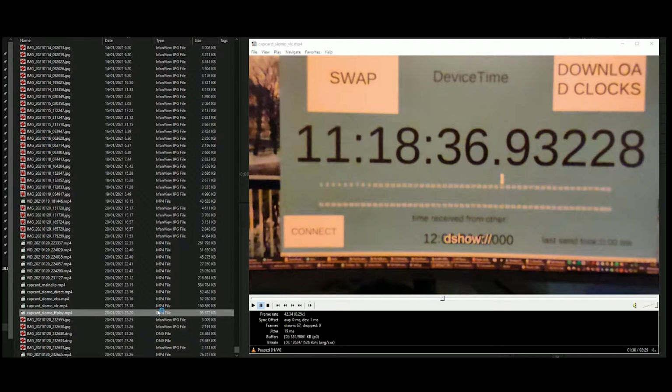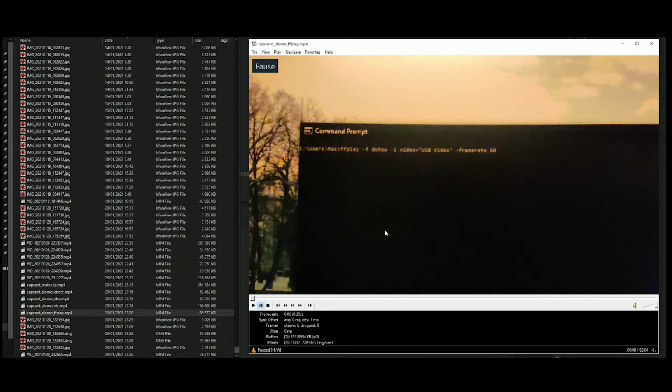And then, last but not least, FFplay, which is software that is bundled with FFmpeg. FFmpeg is a command line program that is used by tons and tons of software actually under the hood.